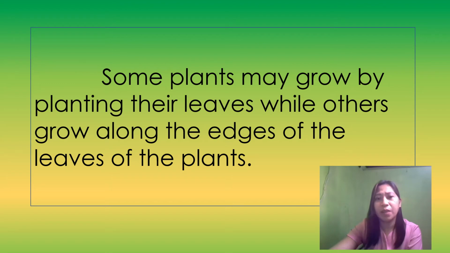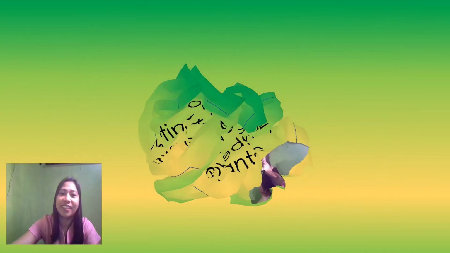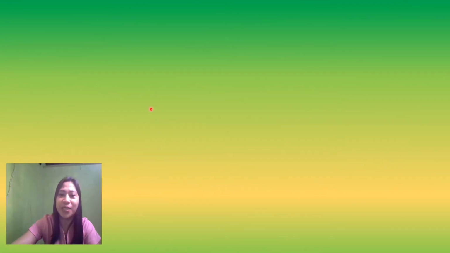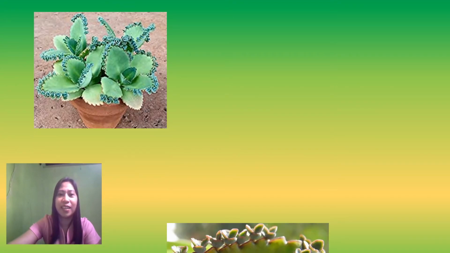Okay, there are some plants that may grow by planting their leaves, while others grow along the edges of the plant. So, what do you think are some examples of these plants that can grow using their leaves? Okay, so chat it down. Okay, so here are some examples of plants that can grow through their leaves.